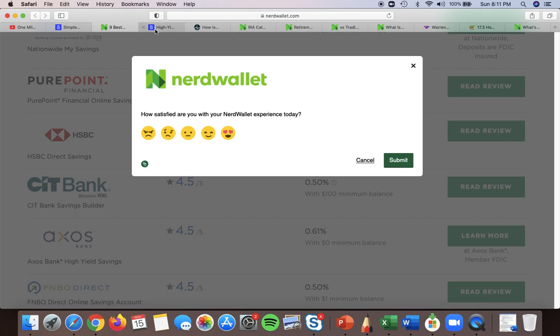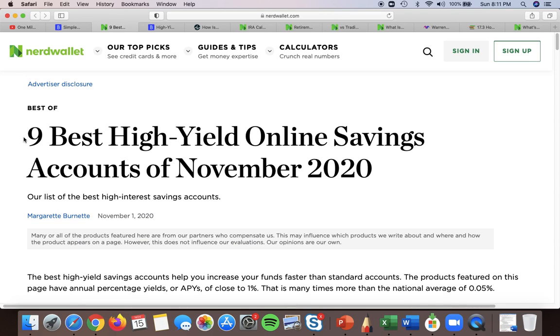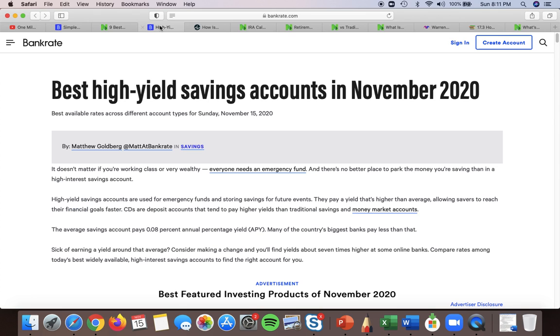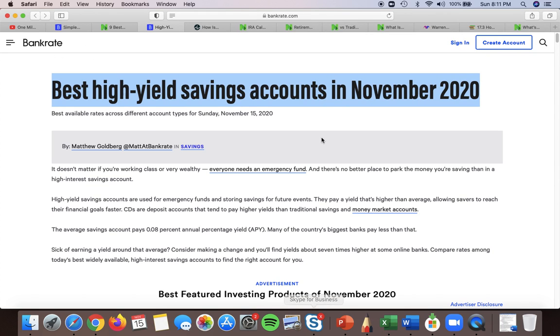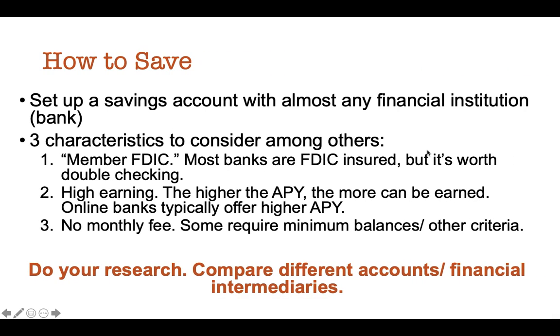So up here I have 2 different websites that just list their best of. This is the best high yield savings account as of November 2020 from a site called NerdWallet. This other site, Bankrate, has a similar list. They fluctuate over time. Just keep in mind, with any website or anywhere you do research, the company that gives you these best of lists might have promotional deals with the ones that they rate highly. So always be a little skeptical and cross-check to get around that.